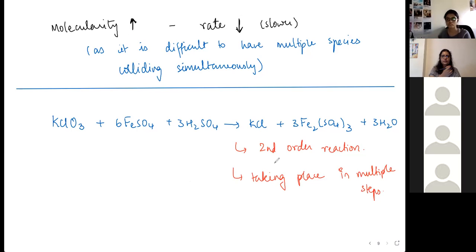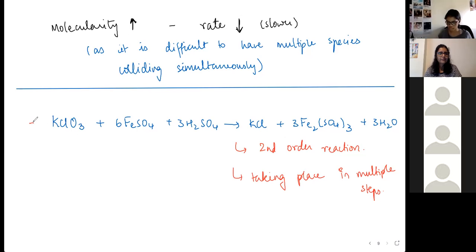So this is how the analysis of chemical kinetics works, because you can't just stick a reaction under a microscope and see how the atoms are reacting. The atoms and molecules are much too small for that. So by analyzing the kinetics behind the reaction, figuring out the rate of a reaction and how it relates to the concentration of the reactants and products, you can figure out the mechanism of the reaction itself.